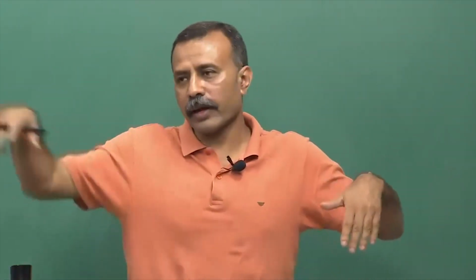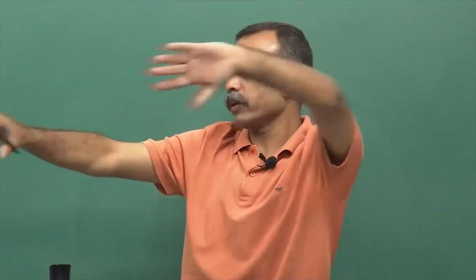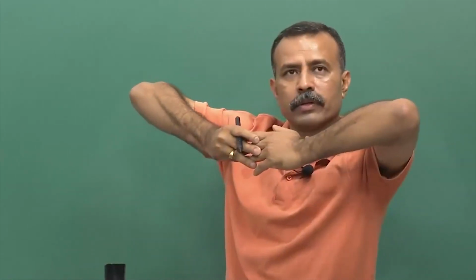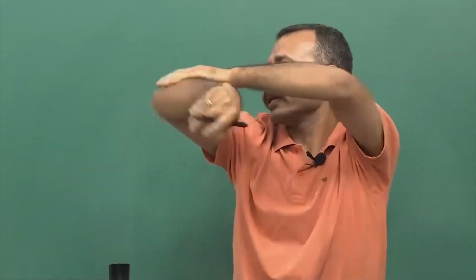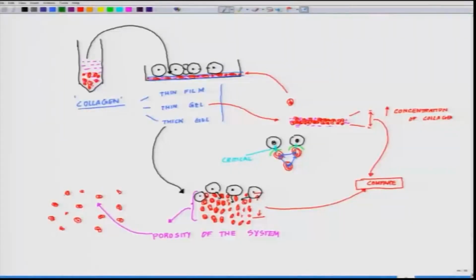So I'm standing here, I want to touch you. So here is my arm stretched, so another arm comes and I couple like this. So if this is one molecule standing here, another molecule standing here, I have a coupler. So then you have to use some kind of couplers which will create a network, a mesh like this. So you have to introduce another new component, a handle, which will create this kind of mesh.